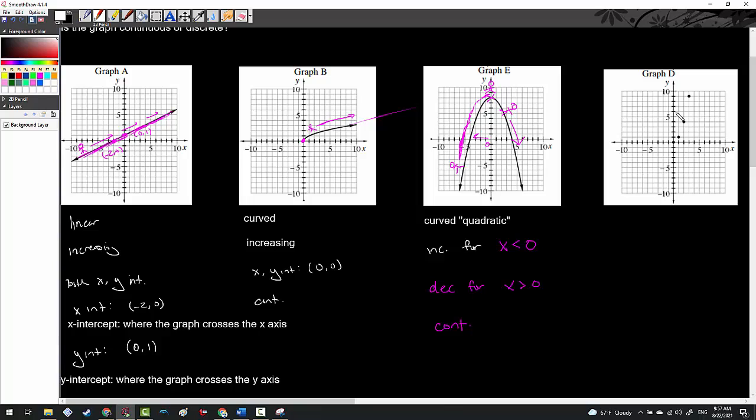Okay, and then the last graph here. Oops, and I totally forgot about the X and Y intercepts. So does it have X and Y intercepts? It does. In fact, it has two X intercepts. I believe I'm looking at -5, 0 and 4, 0. And a Y intercept that looks like 0, 8. I kind of marked it up there. So 5, 6, 7, 8. I believe I'm correct. Yeah, so we marked up the X and Y intercepts.